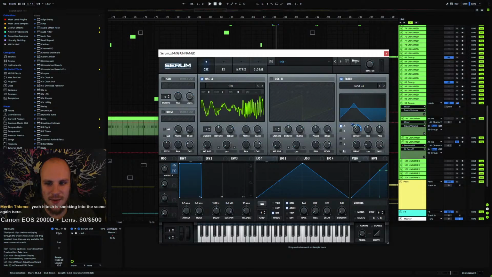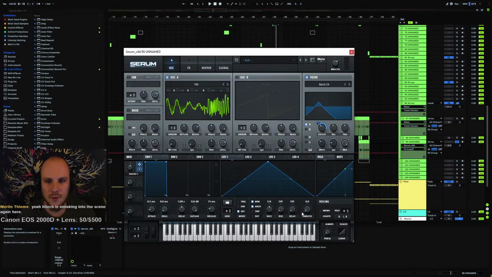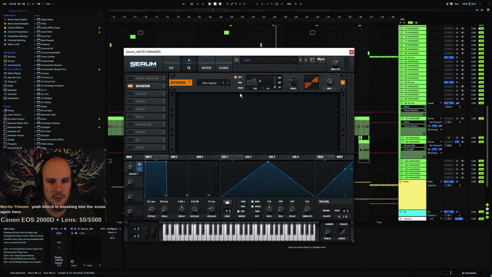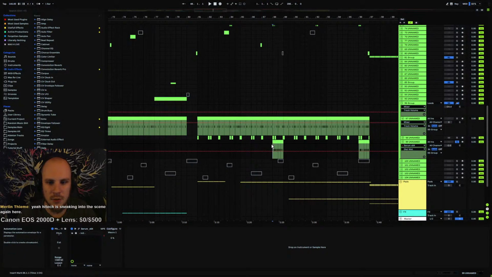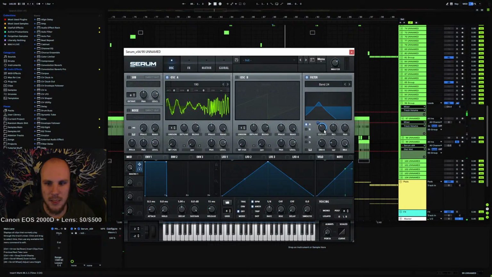Obviously, high tech is not something that I normally do, but it was a very interesting production, and one of the things that I learned is this trick here. What I'm doing here is I just open up a tone from the tones pack, and then I put on a bandpass with a macro and then a zero square for the aggressive distortion. You get that to like 50%, and this will always sound good if you're looking for a very simple high-tech sound, especially if you keep it in the nice high ends.